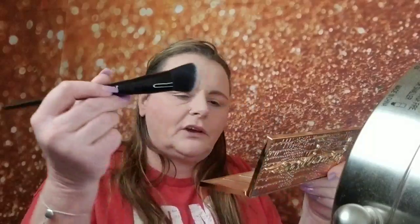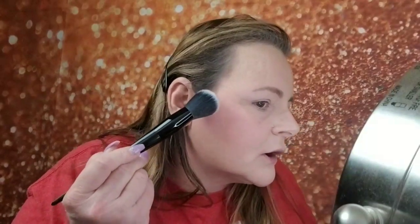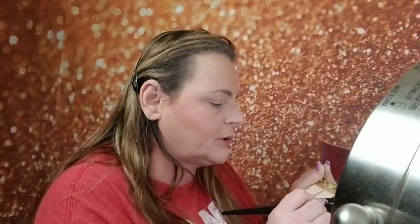I'm going to go, like I always do, into Princess Cut. Just going to do that. And then if you watch, I bring it on the butt of it, and I like to pick it up right on that edge and come in like that, so that I can get right in that hollow of the cheek. See, there we go. Oh, this brush is nice. It is so soft. It is really soft.